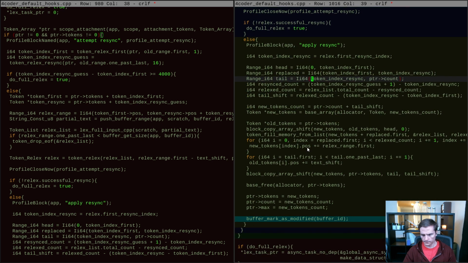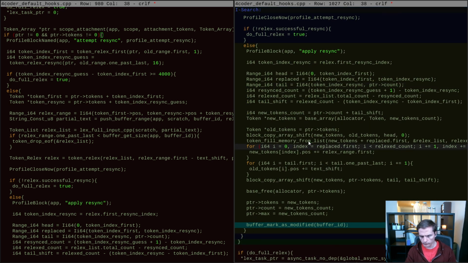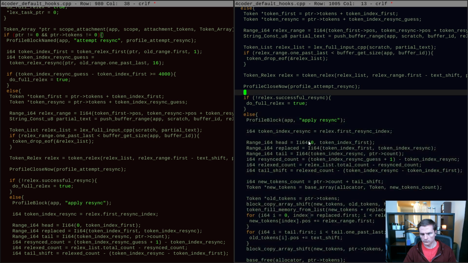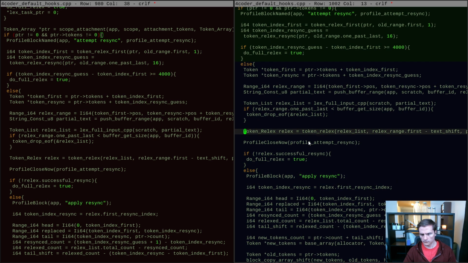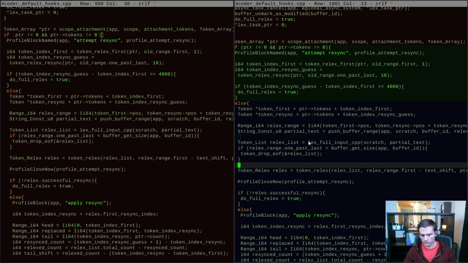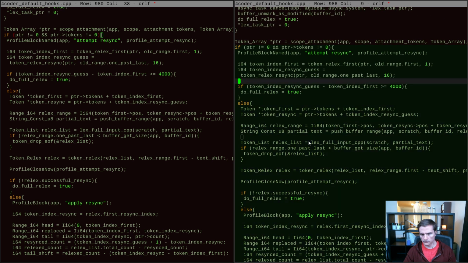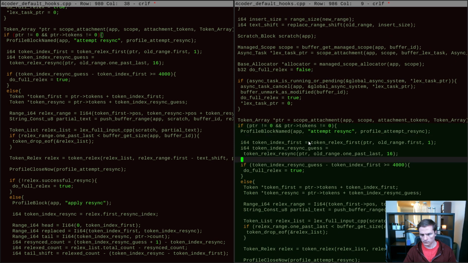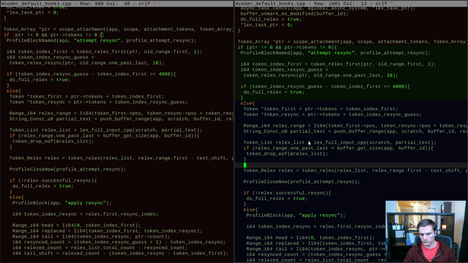Right, so here, right here, token lex full input C++.